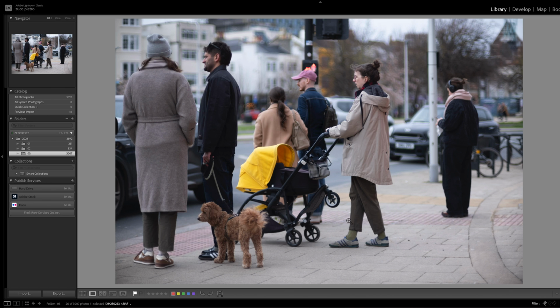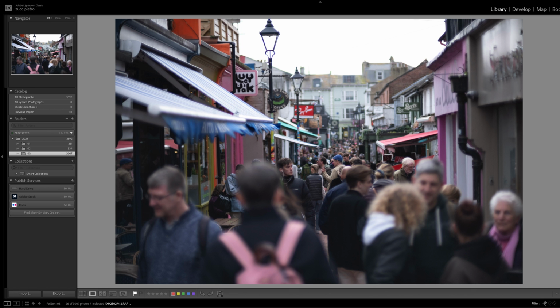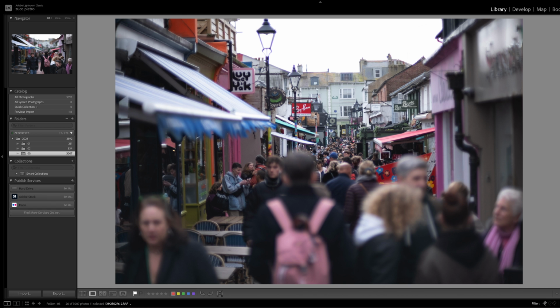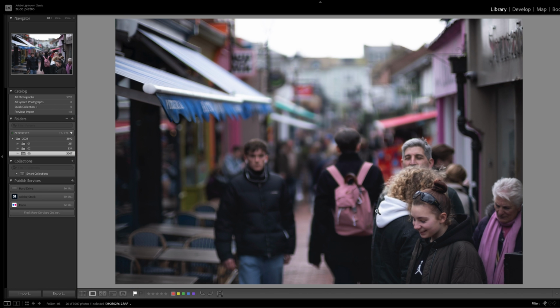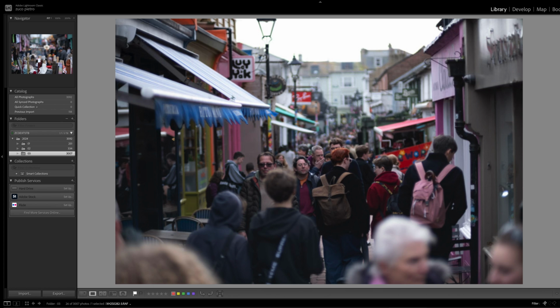There's another one here. As you can see, the subjects are very nicely separated from the background, as in this one. Then I wanted to test it on some crowds, and that was interesting about using this kind of lens, because you can see here we can get just people in the middle of the crowd in focus and the other ones completely out of focus, which is an interesting effect. Here at the far end I focused on infinity. So yeah, it's more interesting. You can play a lot with this.